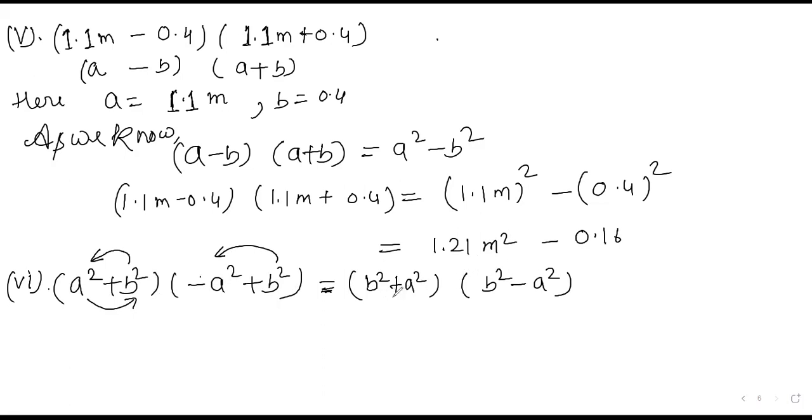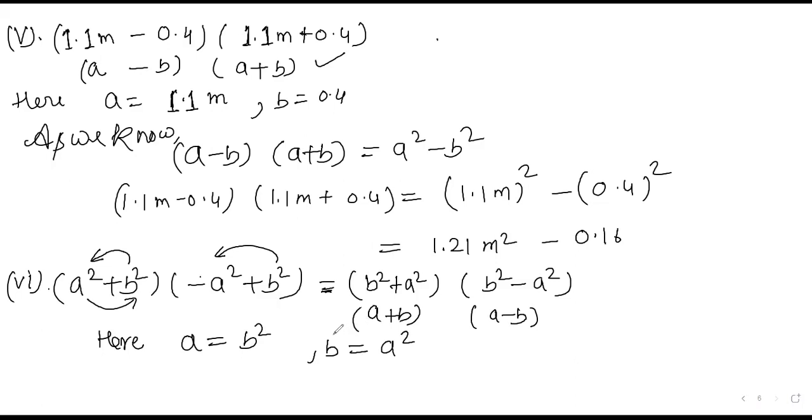Why am I writing this? I want to use this identity. If you see here, this is a and a plus b, and this is a minus b. Means here in place of a, that is b square, in place of b, that is a square simply, right? Now here you have to understand that the value of a is b square, and the value of b is a square. Now you have to use this same concept for this identity. So let me write again a minus b whole square and a plus b whole square. It will give you a square minus b square.